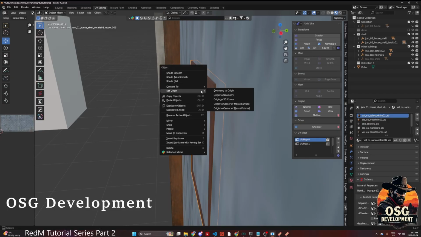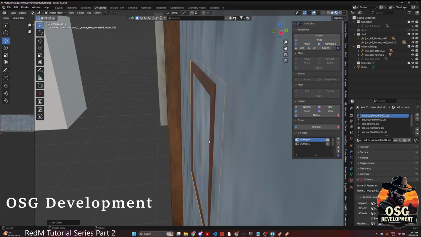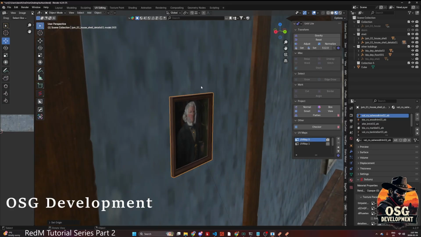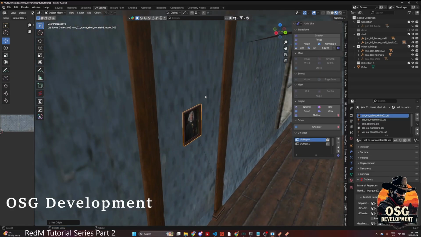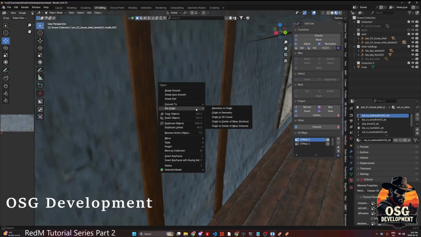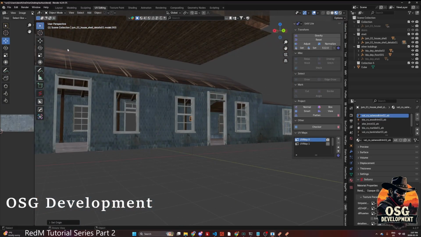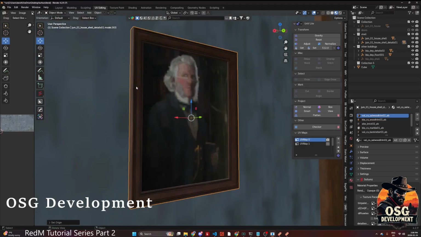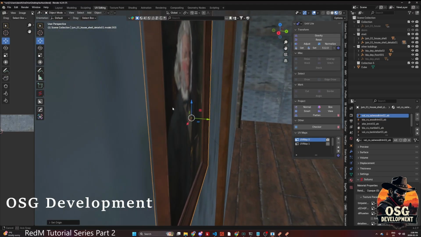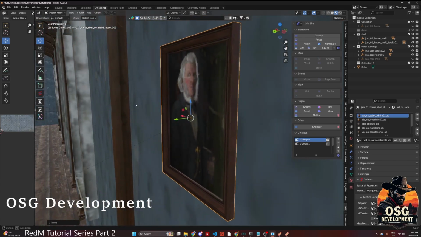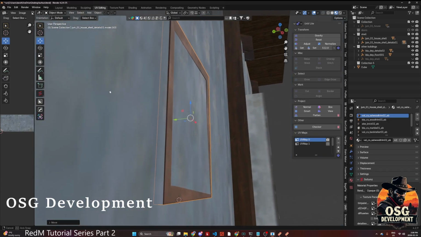If you are setting it to the origins here, to see the arrows you have to come over to the left to your move tool right here, and you can get a better view of your axes here.